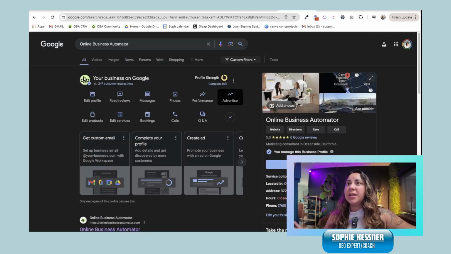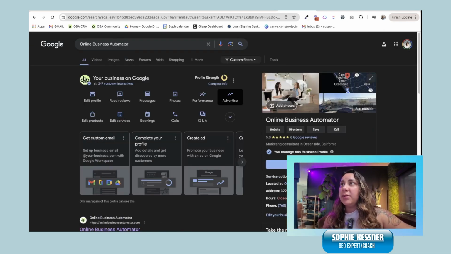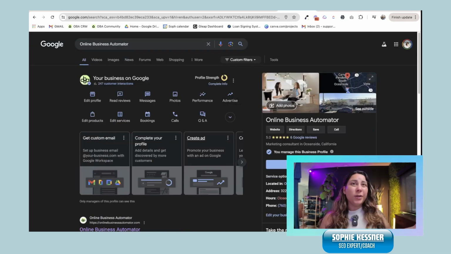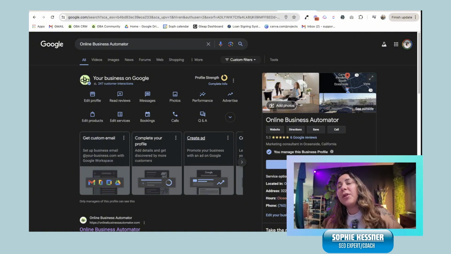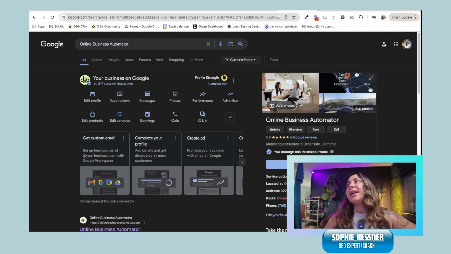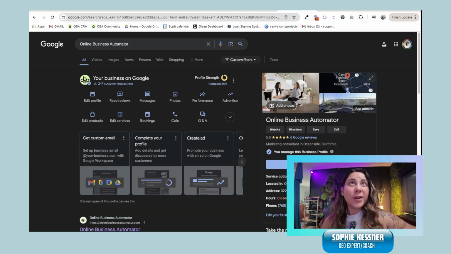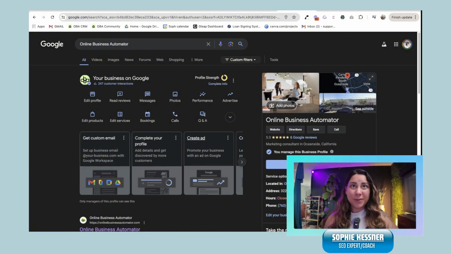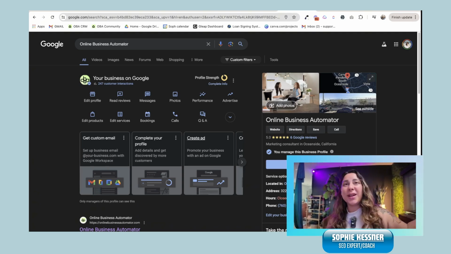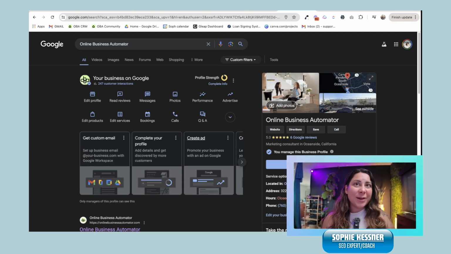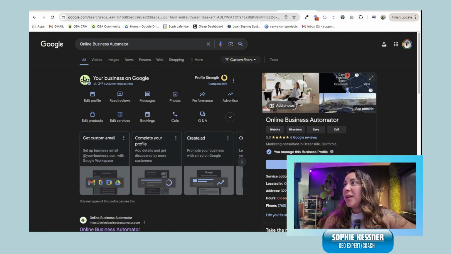So we're not going to get into all of this today, but what I do want to note is that this is a really important tool for you to have as far as local SEO, even if you're not taking appointments in person. And the reason being is that this puts you on the map with Google, regardless of where you are actually doing business. So highly, highly, highly recommend, if you don't already have this set up, that you go through this process, you get verified, you set up your Google business profile, and that way you can actually integrate it and link it in with the other tools and strategies that we teach on this channel. So go and get this done.